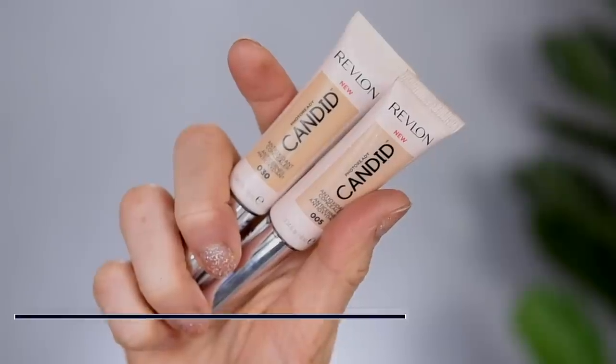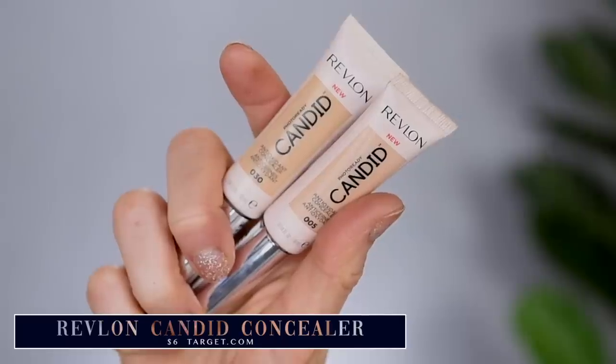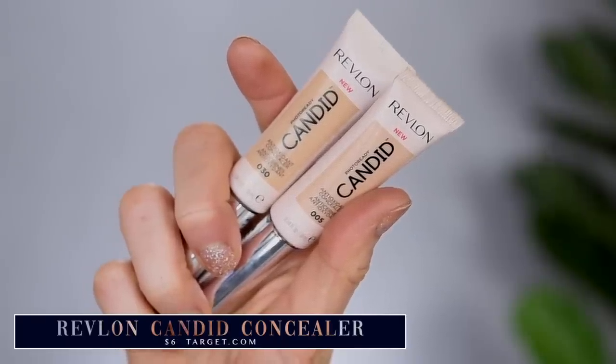Let's move on to concealer. I'm going to be taking my Revlon Candid Concealer — one of my very, if not my very favorite concealer in the world. It's affordable, it works amazing, perfect consistency, very hydrating without being dewy. I believe you can find these for around $5, though it kind of depends where you buy these. I'm getting a blemish right there. Don't you love when you discover a new blemish? Happy times.